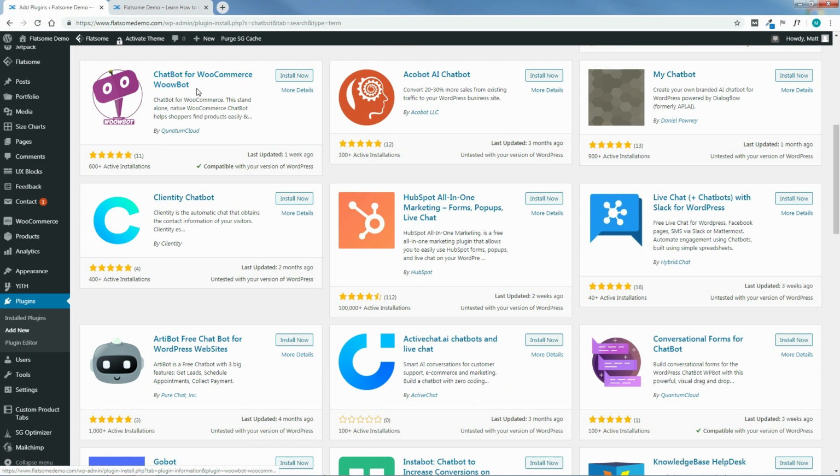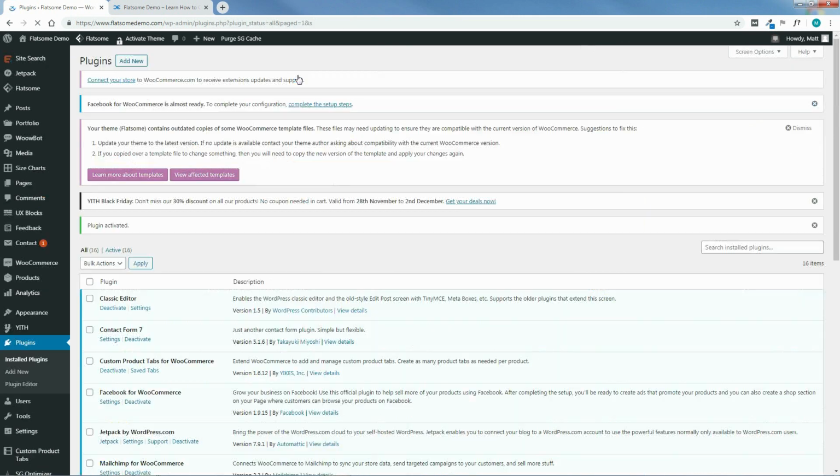It's called Chatbot for WooCommerce, WowBot. So we'll click Install, and then we'll click Activate. And once the plugin is activated, you should see a menu item here called WowBot. So we'll come down here and click WowBot Panel.